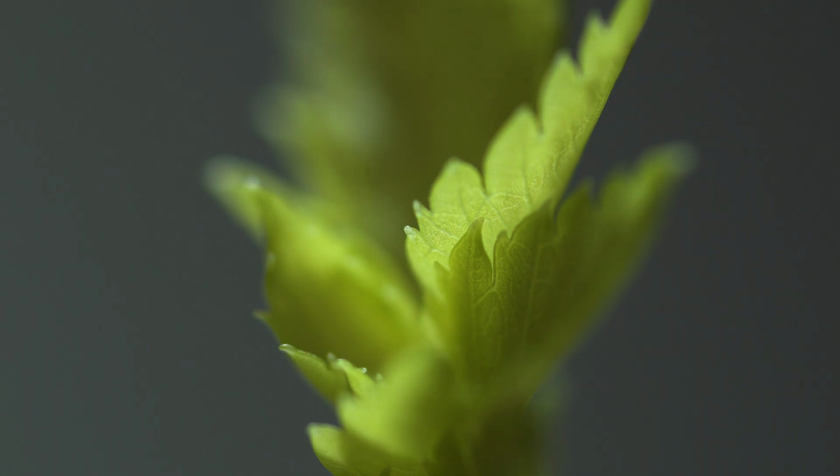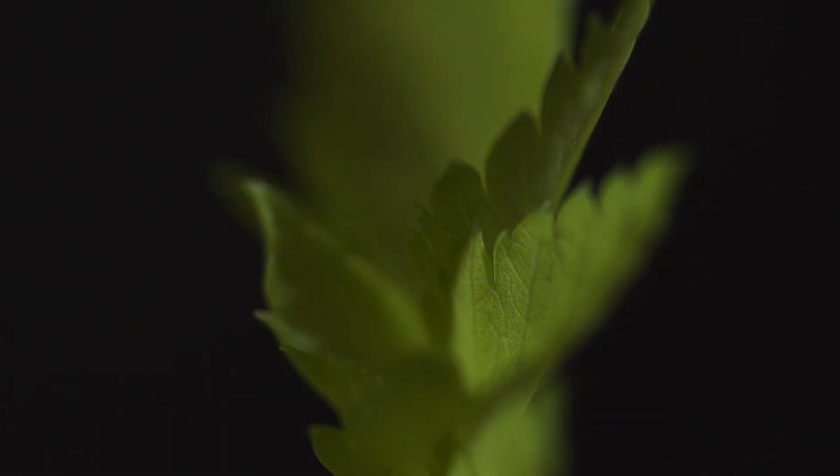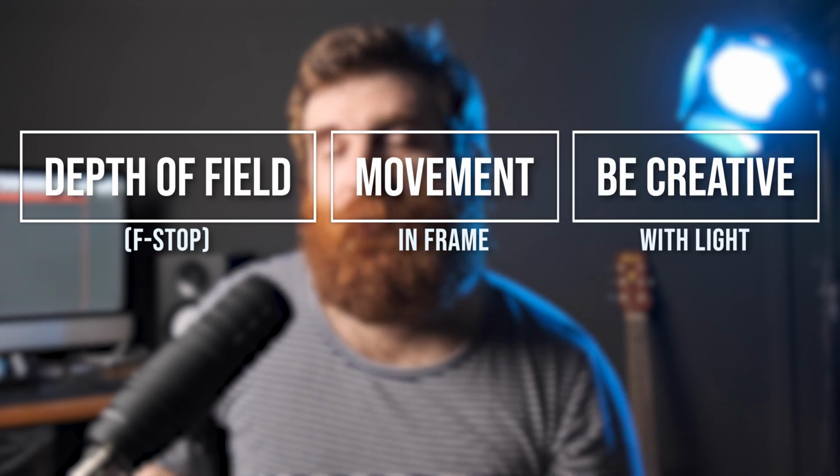Play the clip in reverse and get an exact same effect, but opposite. In other words, night falls like a BBC or a National Geographic style documentary. When you're thinking about macro videography, these 3 tips, f-stop, movement in the frame, and utilizing light can really enhance your frame. I have tried so many things.